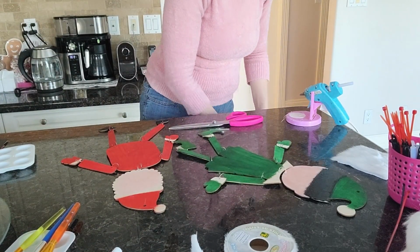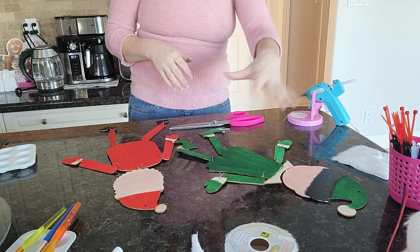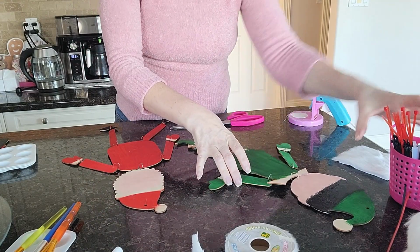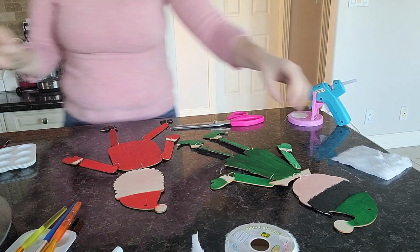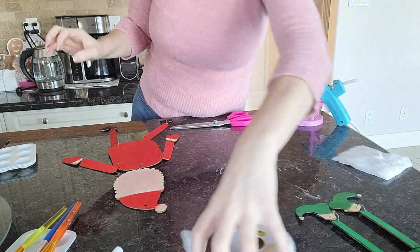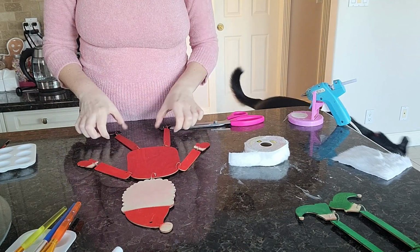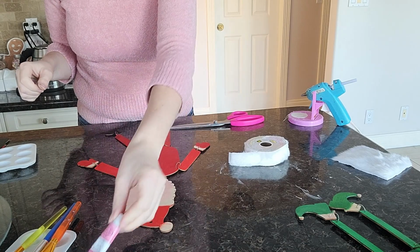Right, so I've got the Santa and the elf painted. I'm just waiting for the hair on my little elf guy to finish drying. So I'm just going to move him aside and I'm going to continue working on Santa. So for Santa, I painted, you know, mostly red. His boots I painted black and his face I painted with the peach.